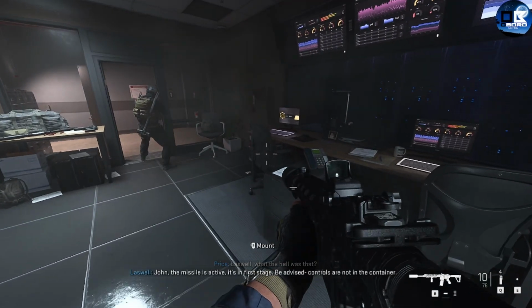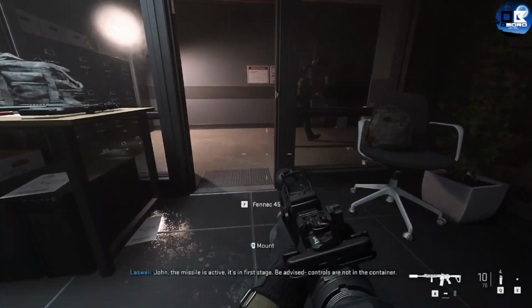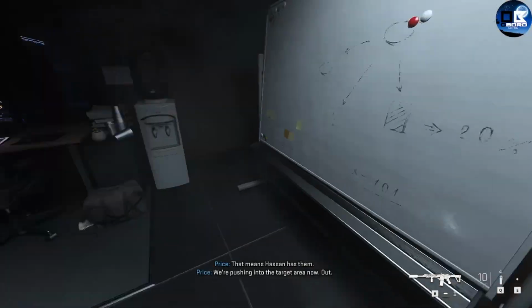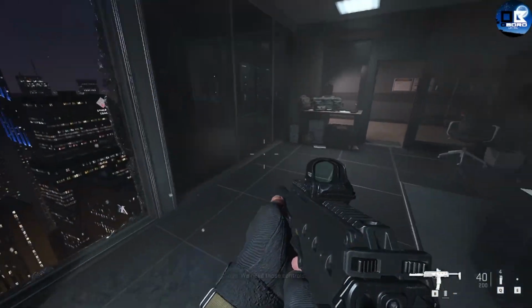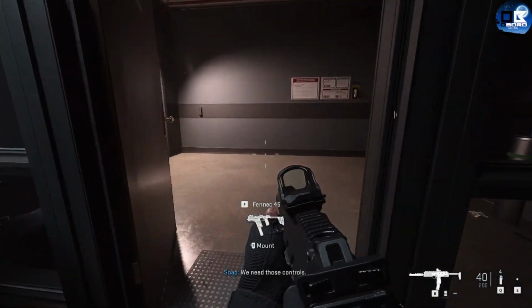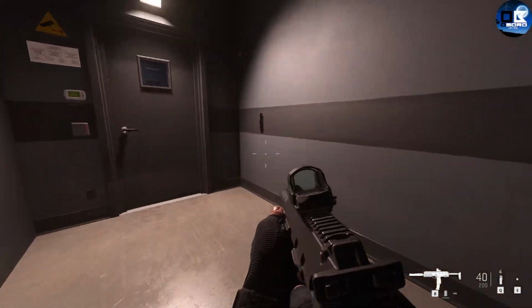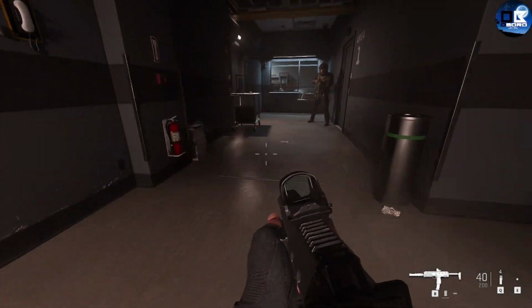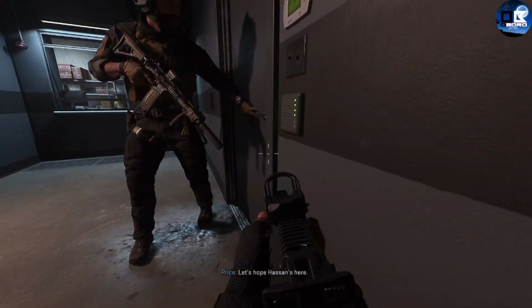You know what sucks? I play Counter-Strike a lot. I played a lot of Counter-Strike back in my day, so we need those Q controls. Q is quick swap here; Q is flashbang. That's why my muscle memory doesn't swap anymore. Let's hope it works out.